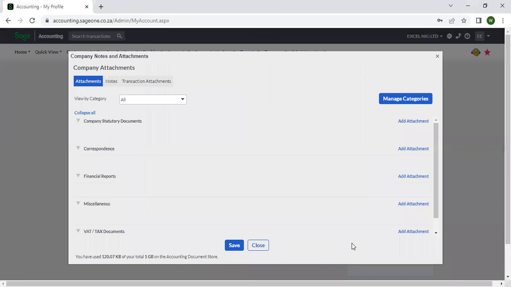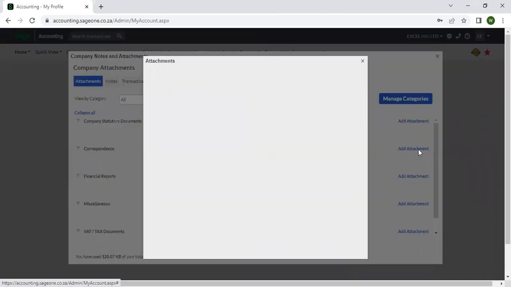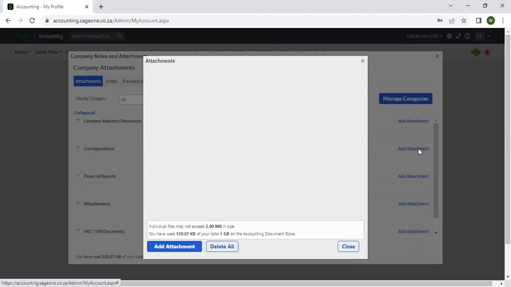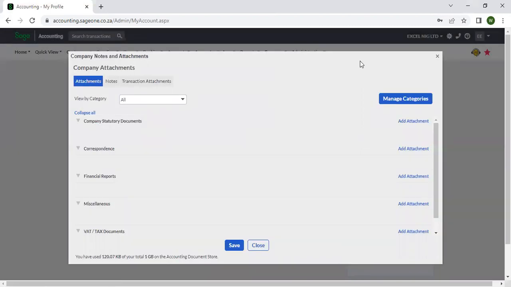And then one more thing you need to know is that when you're working here, the files that you upload may not exceed 2 MB in size. If you click on it, there's always a particular size which is stated for you to see. So you always put that into consideration. You can see that individual files may not exceed 2 MB in size. So ladies and gentlemen, always ensure that you minimize your size. How do you minimize your size? You can browse. There are a lot of resizing apps that you can use to resize your documents to 2 MB in size maximum.